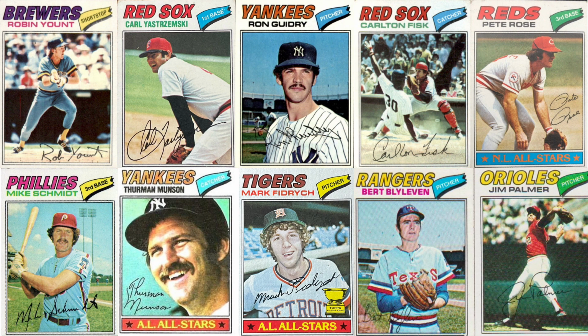Now, as I look through these, if I had to pick one, the first one I'm going to pick is the Carlton Fisk card because of the action shot and I'm a Red Sox fan. I think the second one I would pick is this Pete Rose. It's a pretty classic Pete Rose looking card. The Mike Schmidt, the whole look and everything looks how I remember him from back in the 70s. So that's kind of the third one. And then I would pick the Mark Fidrych, even though I wasn't familiar with him until I did research for this video. But if you're an all-star rookie, you're doing something right. And of course, if I didn't mention it, the Yaz card as a Red Sox fan. So those are the cards to look for if you're going through and cashing out your collection from 1977.